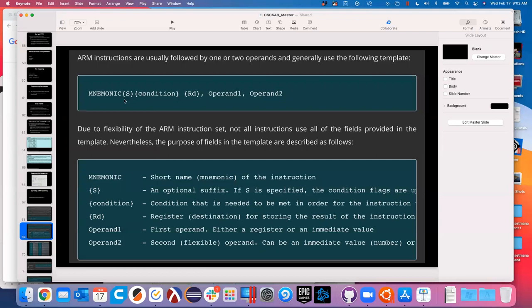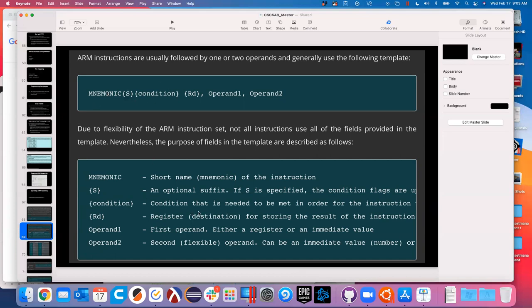All right, then, the next part, this S, is an optional suffix. If S is specified, the condition flag. So you could have like a move. I don't know if this actually exists in ARM, but let me just give you an example in i386. There's a normal move, which allows you to move into a register the value from another register. And then there's a move I, which allows you to move into a register an immediate value, like a five. I can move into R0 the number five, something like that. So this S thing here says some of our mnemonics will have maybe a couple of versions that allow you to do something specific to that particular instruction.